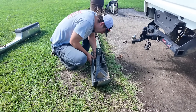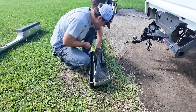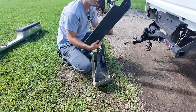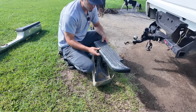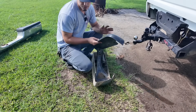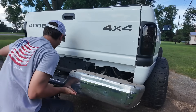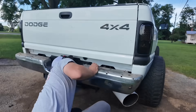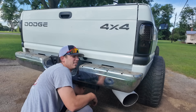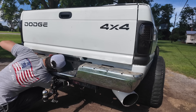Before I put this bumper on I'm going to pull these plastic pieces off so I can polish the whole bumper without getting polish on the black trim — if you guys know polishing, if you get it on black trim it is super hard to get off. These are looking not the best. On my other truck before I got wrecked I had trim and bumper paint on it, so I'll probably just scuff this back up and lay some more trim and bumper paint on there because it actually made it look really good.